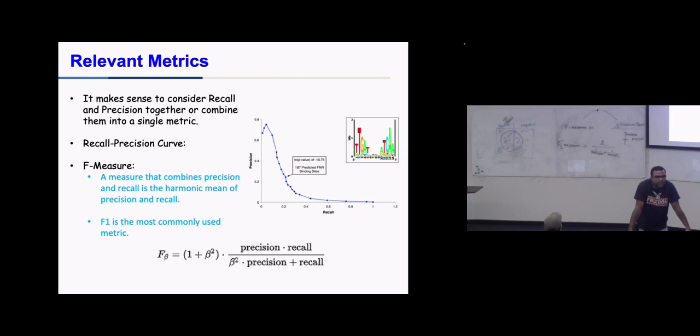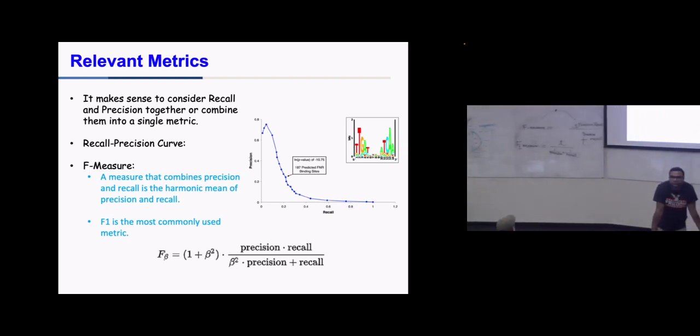Set beta to some other value, right? Because if you set it to 1, that gives equal weight to precision and recall. But if you give some other weight, you are defining how they should be combined. And maybe, for example, in cancer, which one is more important, precision or recall? Which one?